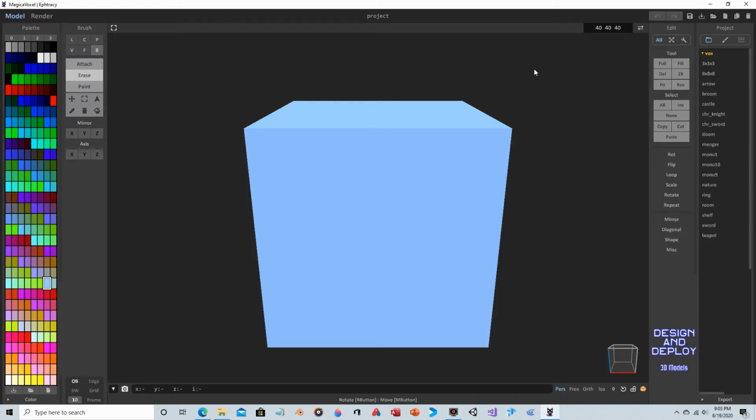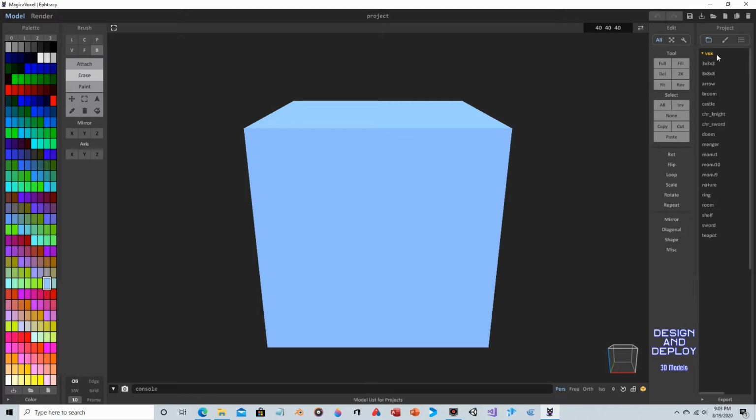Hey everyone, so in this video we are going to take a look at the free-to-use 3D modeling application MagicaVoxel, which is available on GitHub. So in this video we're going to look at a few more tools that are in the UI that I hadn't mentioned before and do a little bit deeper dive on another one that I had mentioned. So let's talk about the pre-made primitive shapes and then the custom library.